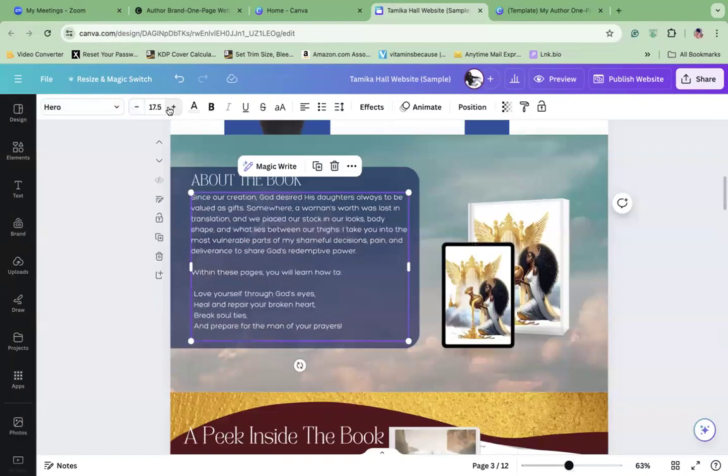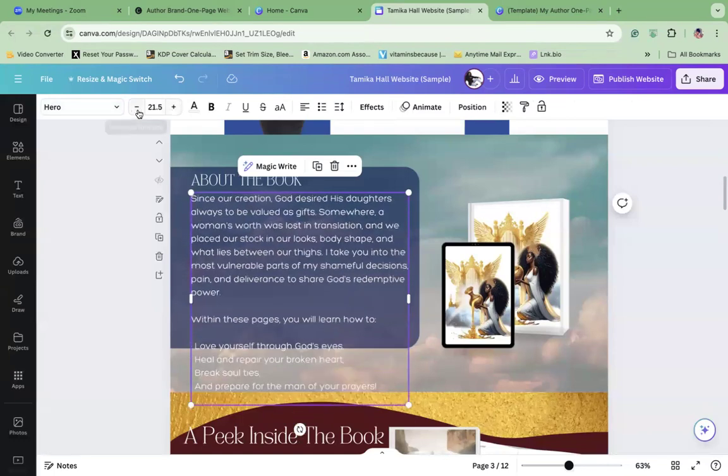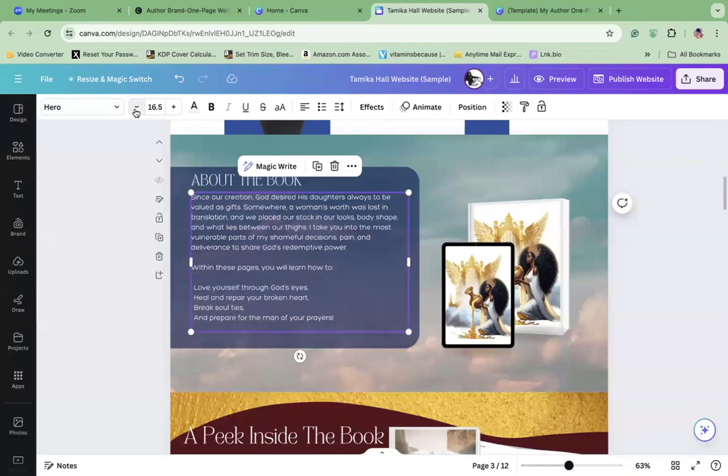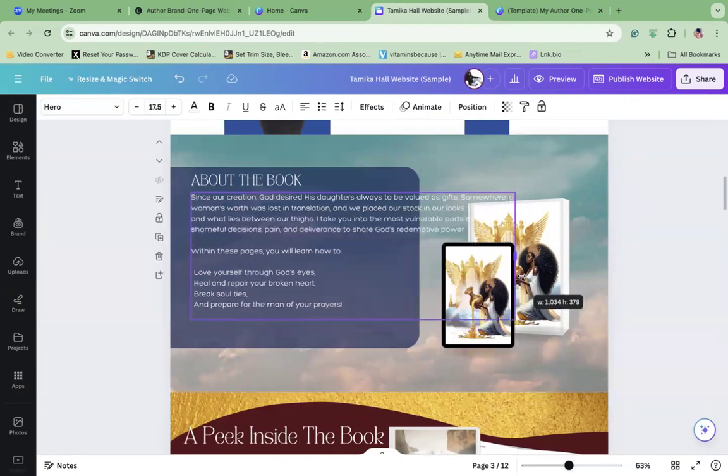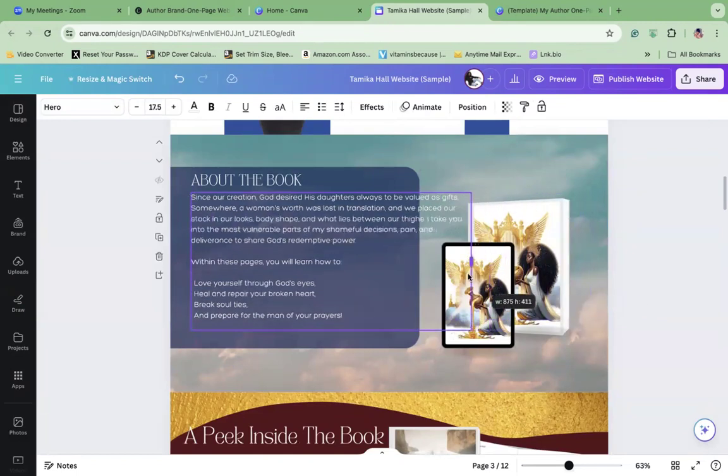Maybe you don't have a very long synopsis, and that's okay too. You can increase that font as much as you want to, or decrease it if you have more stuff. You also can stretch out your synopsis, or you can shorten it.